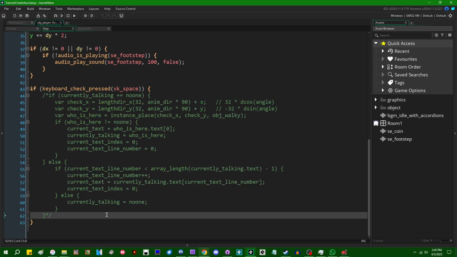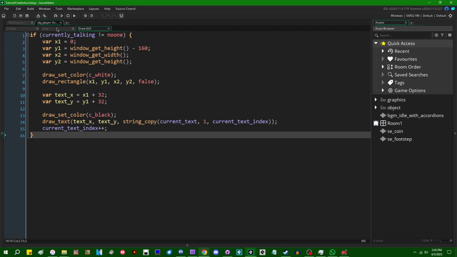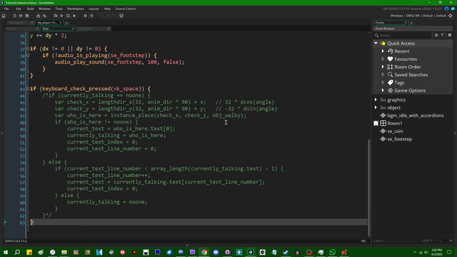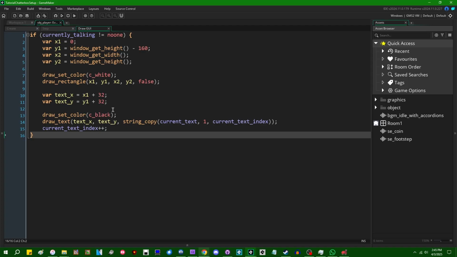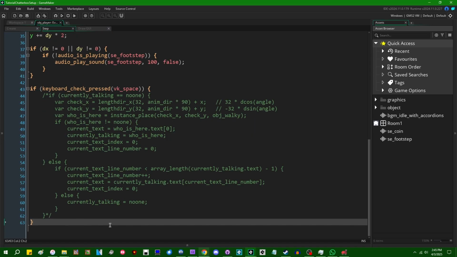And don't get me wrong, it will do a lot of things for you, but if you wanted to make use of a lot of the hallmark features of Yarn, like multiple choice dialogue options and that sort of thing, you're still going to have to take the time to implement that in your game yourself. And also, if you're using Chatterbox, you will have to use YarnScript to write your dialogue and cutscenes, and that all has to be done in tooling outside of GameMaker, and if you're writing a simple game, there's really no reason to complicate your workflow like this by adding external tools to the equation. You can sort of map the Chatterbox functions onto the dialogue system that we wrote in the last video, although I'll be rewriting large parts of it from scratch in this video.